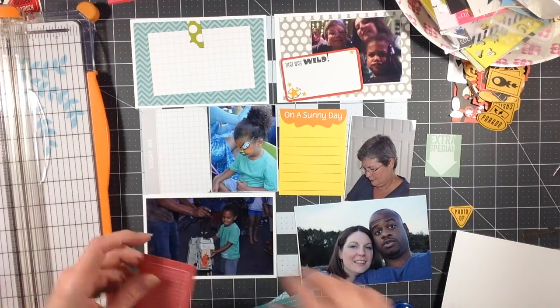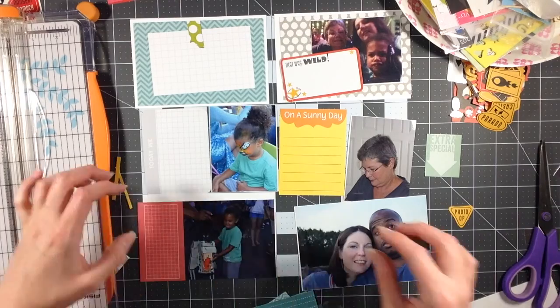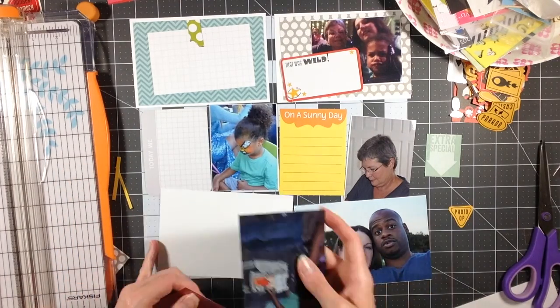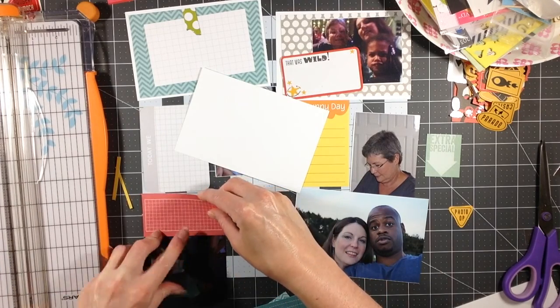So this is the July 2014 Project Life page, as I mentioned, and the first thing that really happens in July is the 4th of July for us. We don't do much before that other than work, and maybe Kaylin goes to camp.